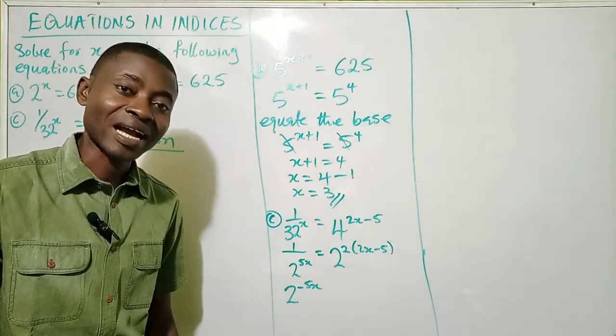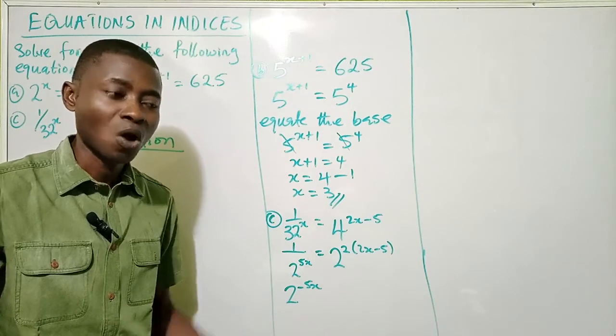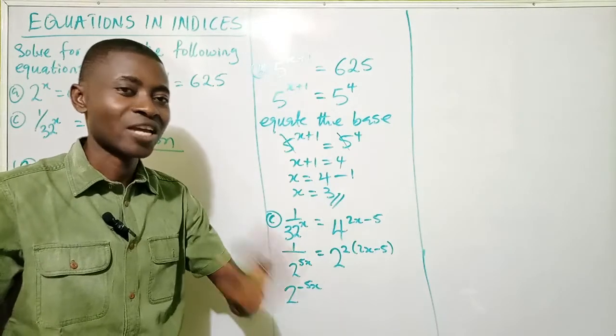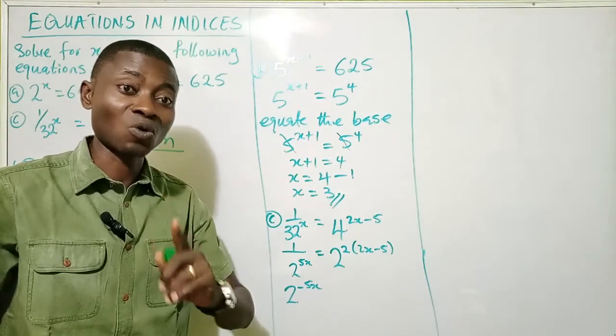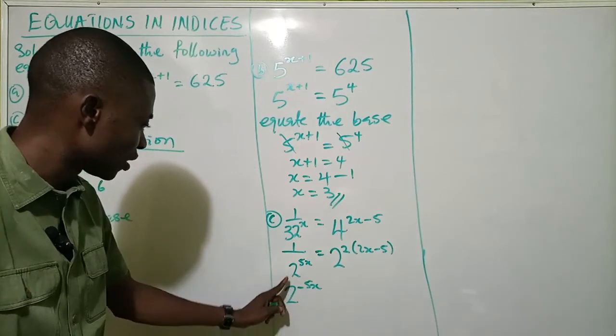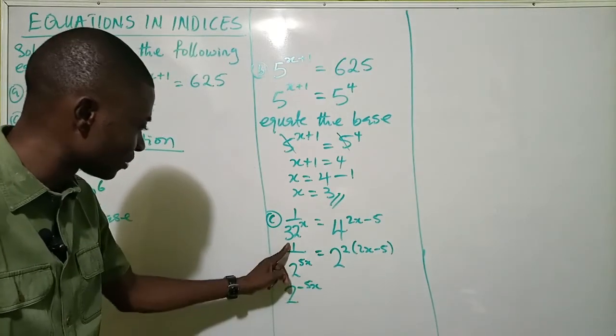This negative index is one of the laws of indices. So please check out those laws. Please study them very well. We've uploaded videos under laws of indices where we explain everything. You will enjoy those videos. If you have not watched them, please try to watch them. So this is negative index.